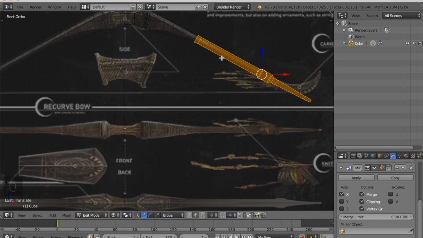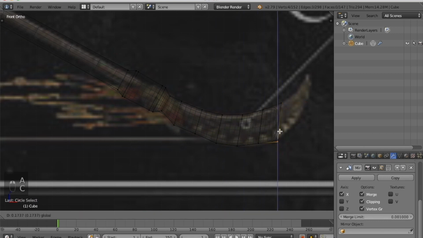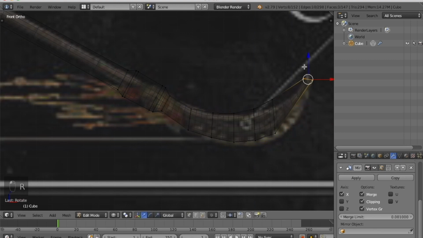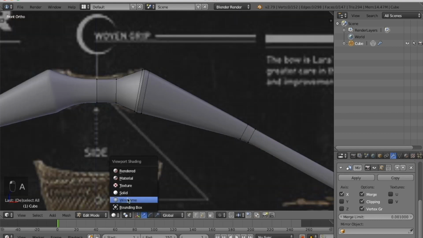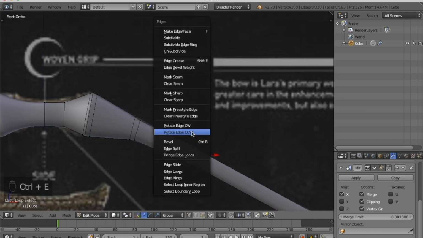But yeah, anyway, box modeling this thing. So I've got a subsurf modifier on there. I'm modeling it from a cube. So I don't have the sim body in there at the moment because after I've modeled it I'm going to place it on the sim and find where it goes on her back, even though I have absolutely no knowledge of archery.